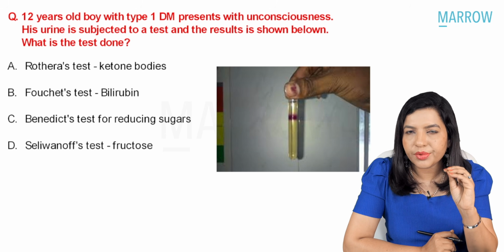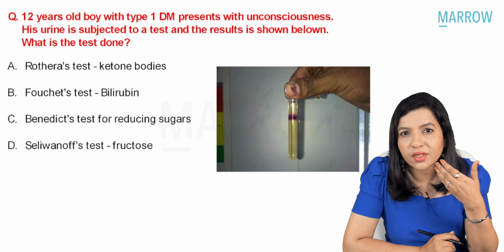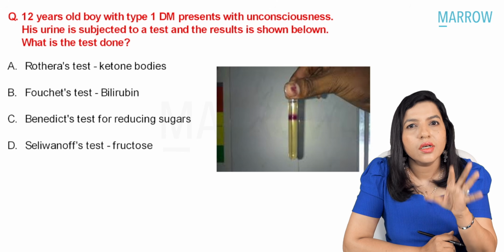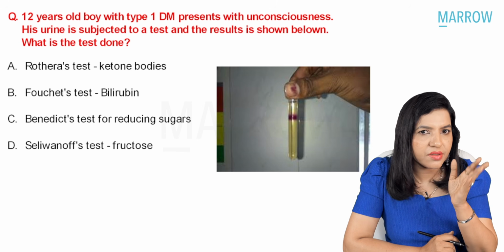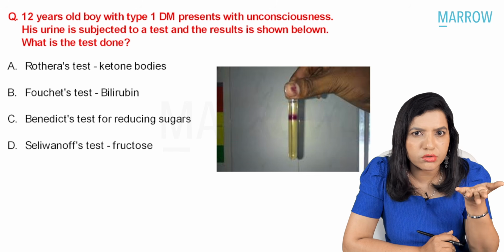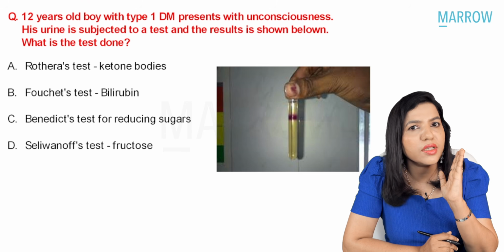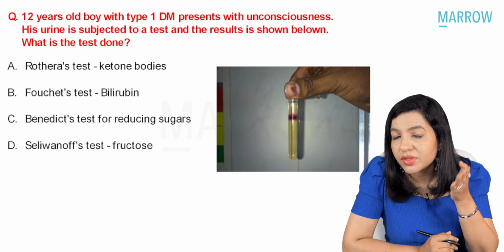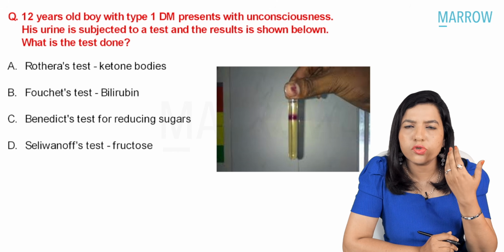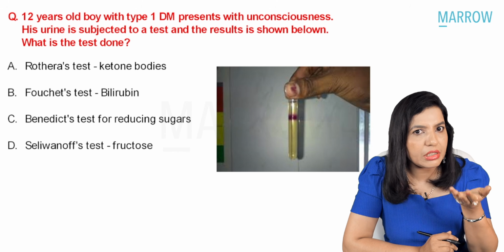So, in a type 1 diabetic patient presenting in a comatose state, the first thing we should always exclude is hypoglycemia, because type 1 diabetics are mostly insulin dependent patients, so with insulin overdose mostly what we should expect is hypoglycemia. After ruling out hypoglycemia, what we should have in mind is a complication of type 1 diabetes. The most important complication of type 1 diabetes mellitus is DKA, diabetic ketoacidosis.